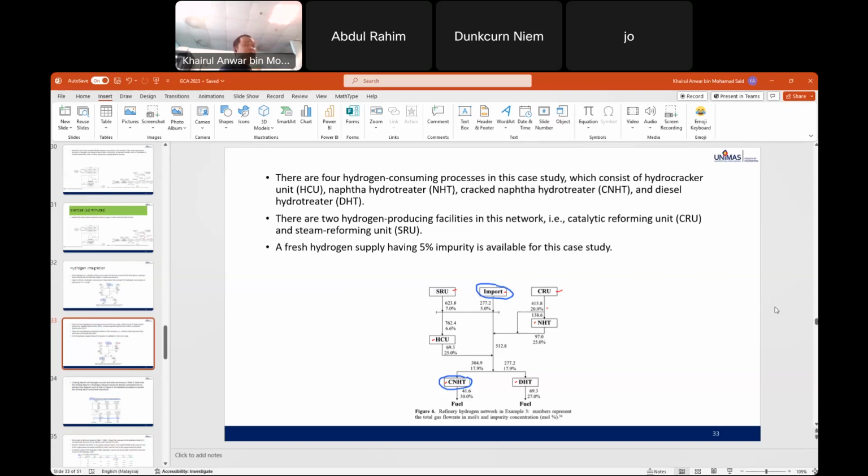So I think if you have any question, you can raise it now. For the final exam, the tip is you need to learn about cascade analysis and composite curve. I have 2 questions. One is essay, another one is calculation based.